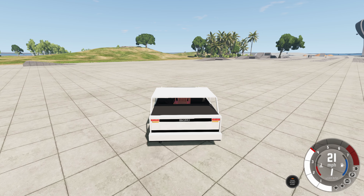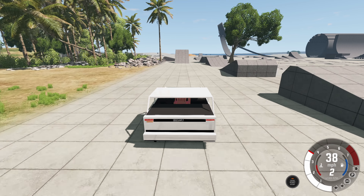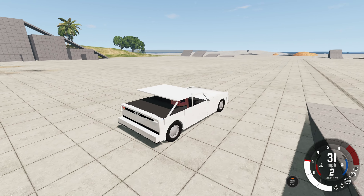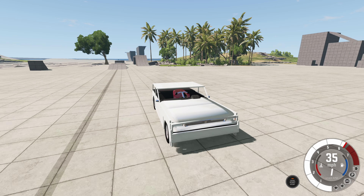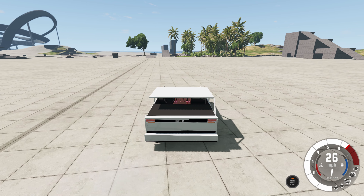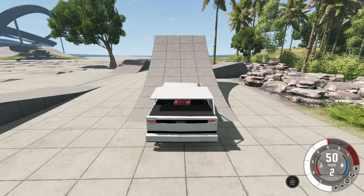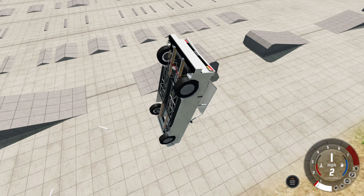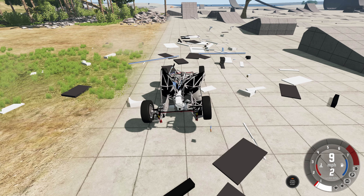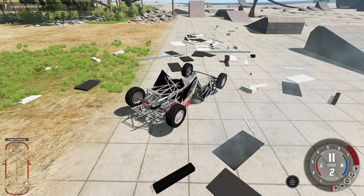Since we're already on grid map, we'll get a brand new car and try to do a jump. I want to make this jump go as smooth as possible so we lose as little body parts as possible. Going about 35 miles per hour into the air — that wasn't so bad, a really smooth landing, and we still lost like a half dozen pieces. So now we're going to do it faster, and this time it's going to be too fast — going about 50 miles per hour on entry and overshooting the jump for a really hard landing. That got every single body panel off of it with just one simple impact. The engine still wants to work — unfortunately, nothing else about the car does.